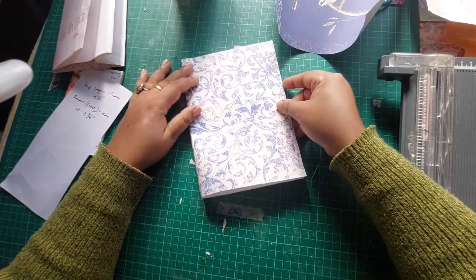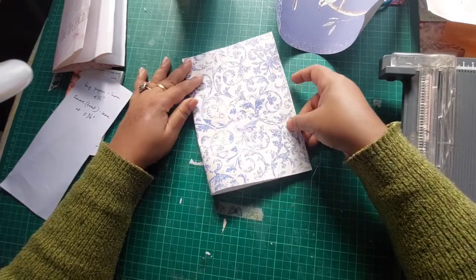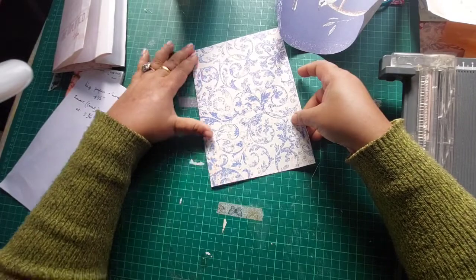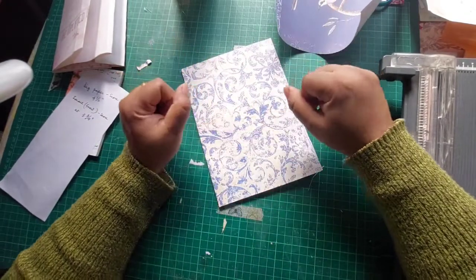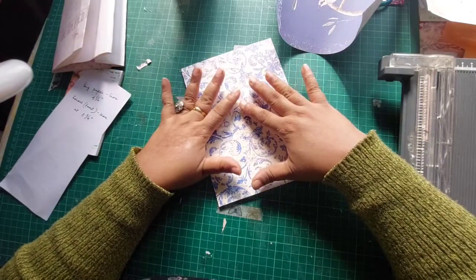Now, as I said, you can sew these, or you don't need to sew it at all. It's totally fine. And excuse my dirty fingers.